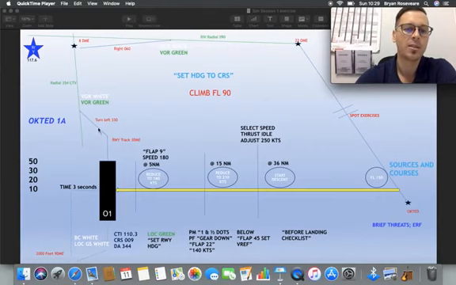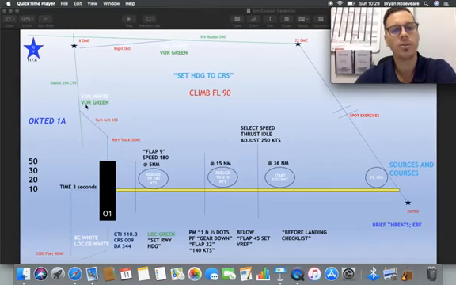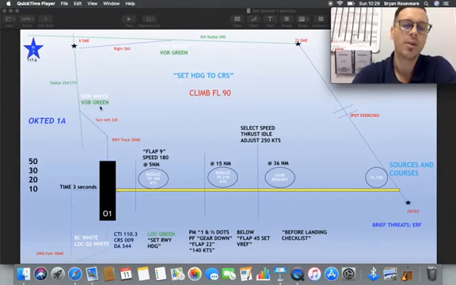Alright, what do we expect to see when nav is selected? VRR white. Why VRR white? Well, it's armed and it has not captured yet. Okay, so we fly along. This happens all quite quickly. It'll be VRR white and then it turns quite quickly to VRR green. VRR green means it's been captured. Alright, so we wait for VRR green.